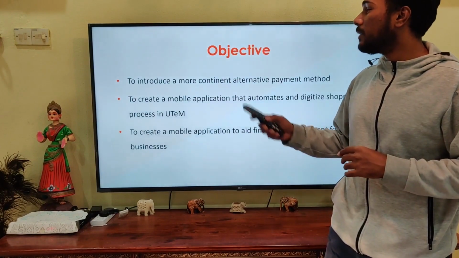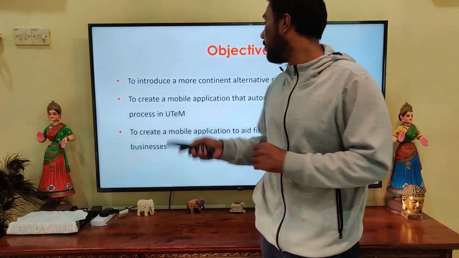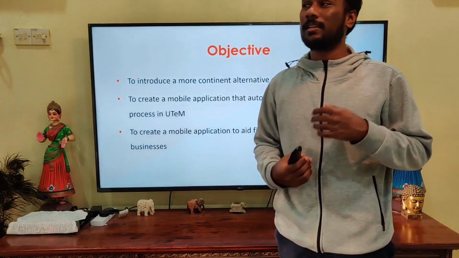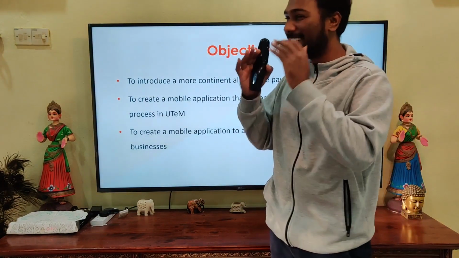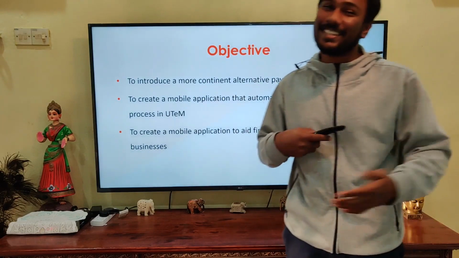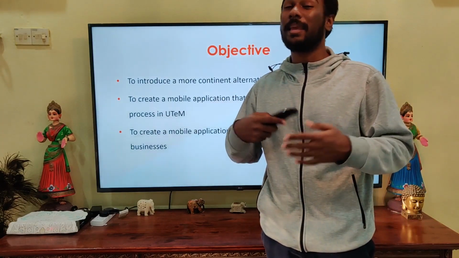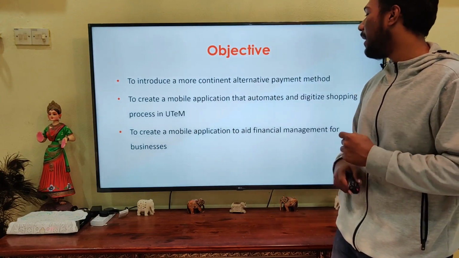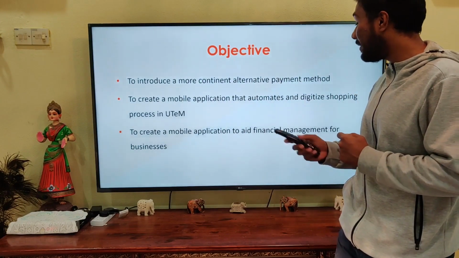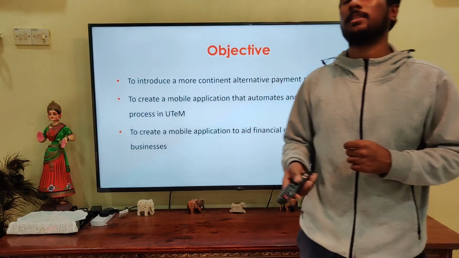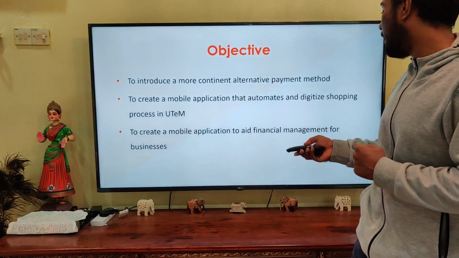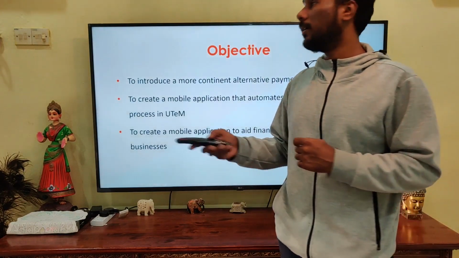Objectives of the system is to introduce a more convenient alternative payment method using digitizing the currency. Digitizing the currency will make any transactions easier. To create a mobile application that automates and digitizes shopping processes in UTeM. To create a mobile application to aid financial management for small businesses.